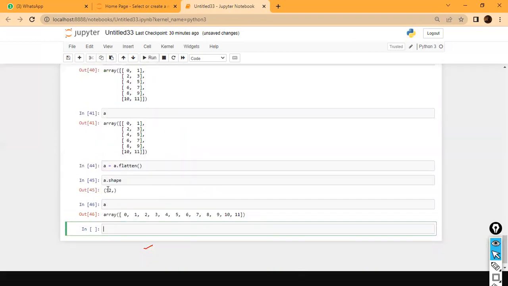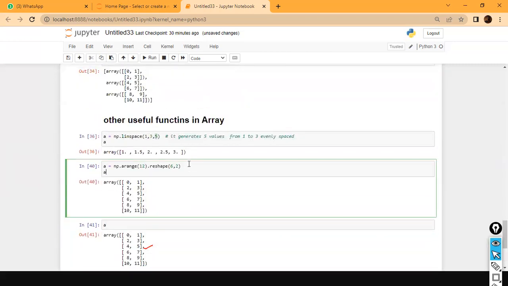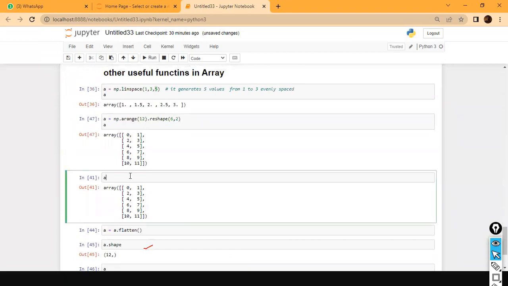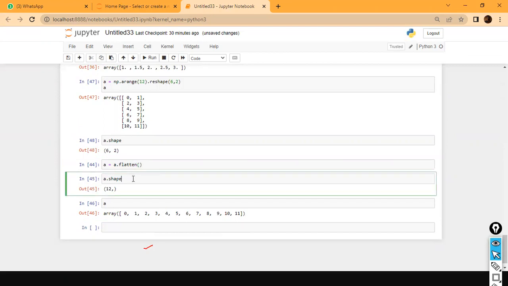Ideally, I should have done it like this. Currently a.shape gives me 6 comma 2, right? But after I do the flatten and use the shape, it shows only 12 elements.